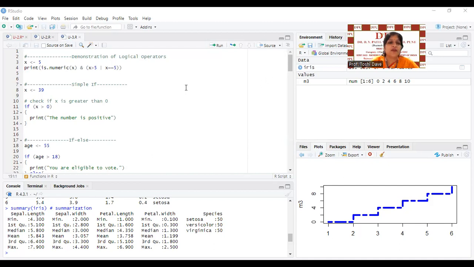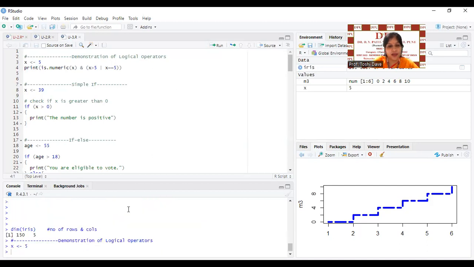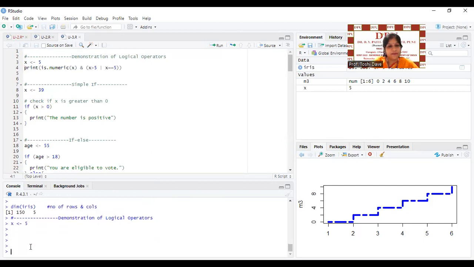So here we go with the practical implementation of logical operators. As you can see, I am assigning this value 5 to x. If I execute this, in the console screen you can see that. Now I want to print the output. In that print statement, I have written is.numeric(x).